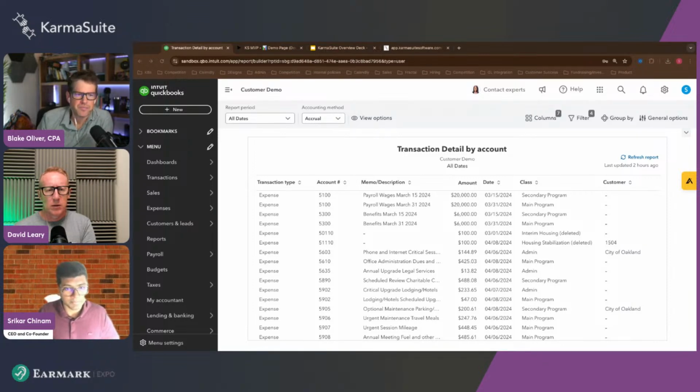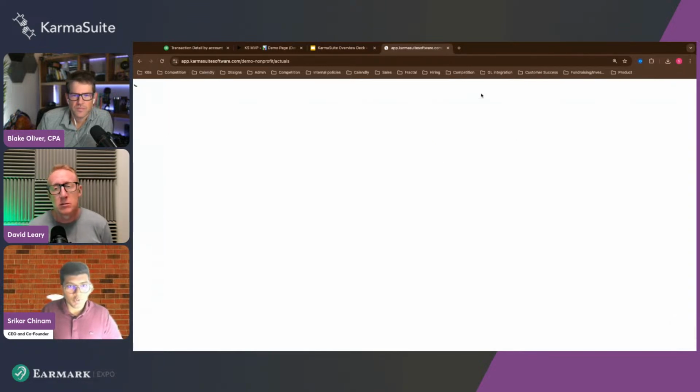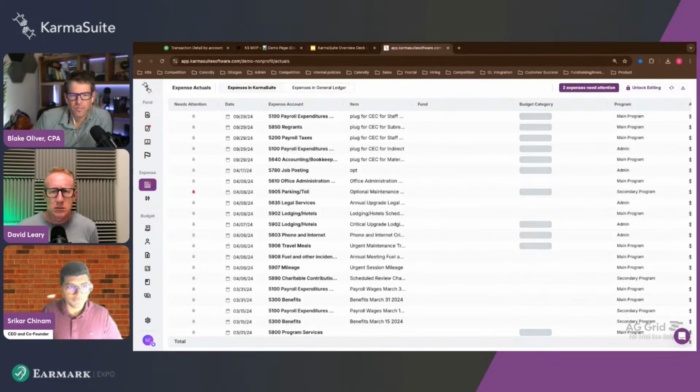Yes. Wrong grant. Yeah. So that table on the other screen in KarmaSuite, other apps have this as uncategorized transactions, but it's more than that because you're also detecting transactions that are in violation or potential violations to fix. Exactly. We catch a bunch of different types of errors.